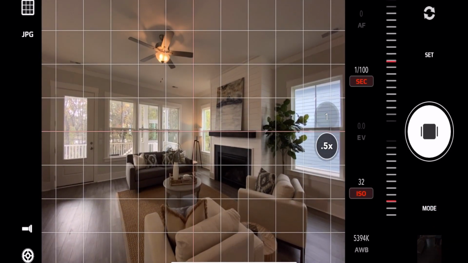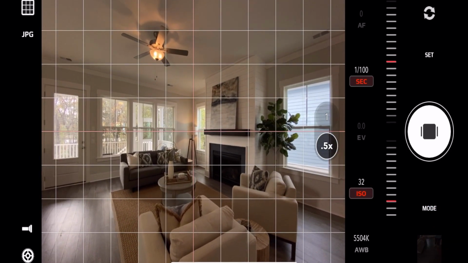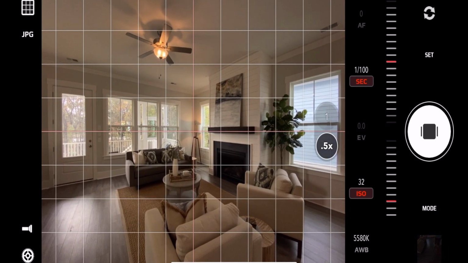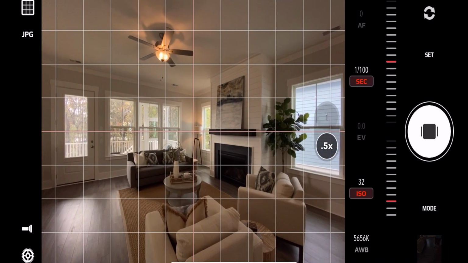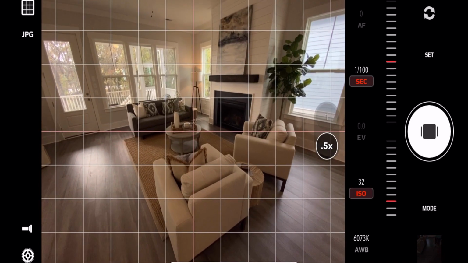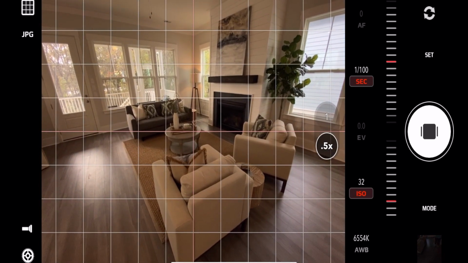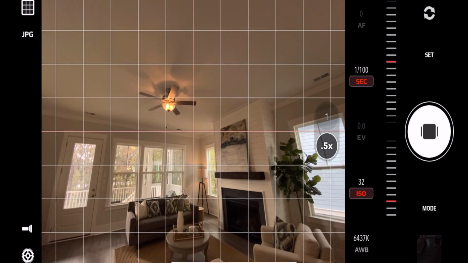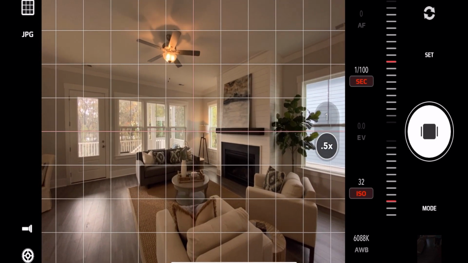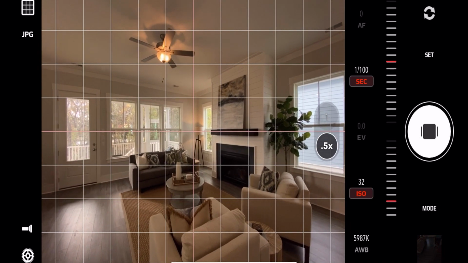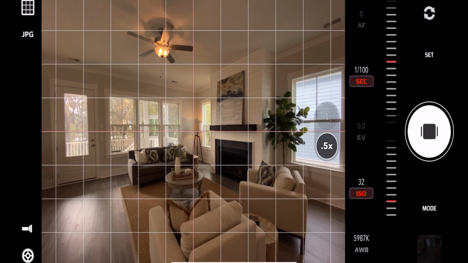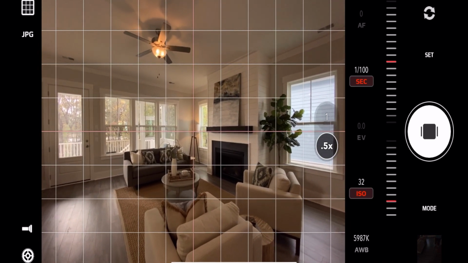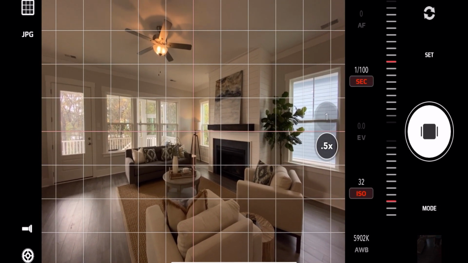So what we're doing is we're looking at our grid lines and we're lining them up on these verticals to make sure that our camera isn't tilted down, where you can see now that the grid lines and those other vertical things we spoke about are crossing, or they're not tilted up. So the grid line really just helps us to align our camera so that it's perfectly perpendicular to the ground and we have the correct composition for real estate photography.